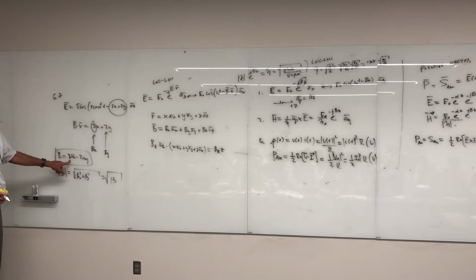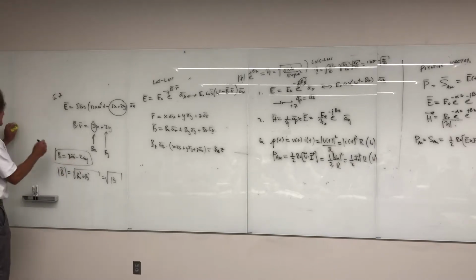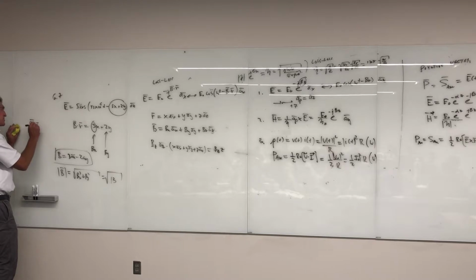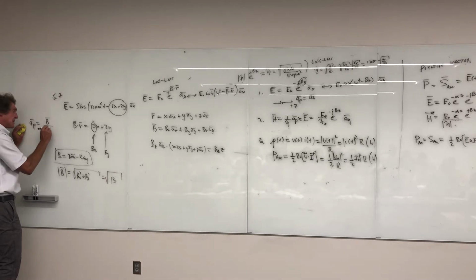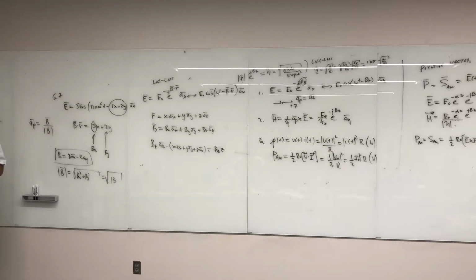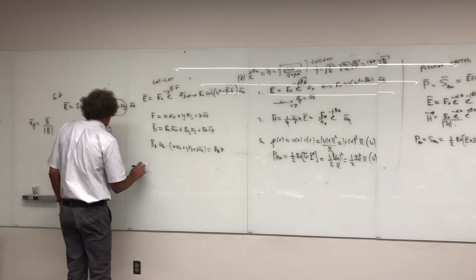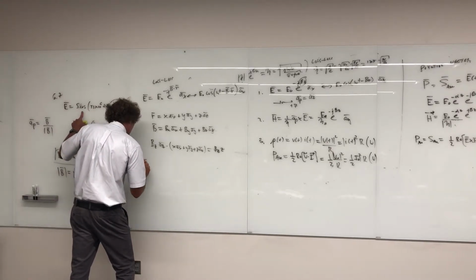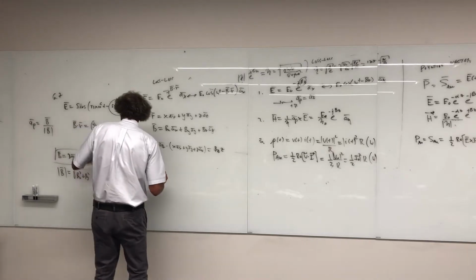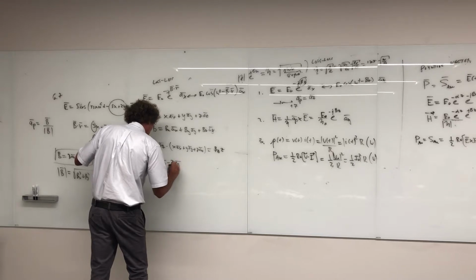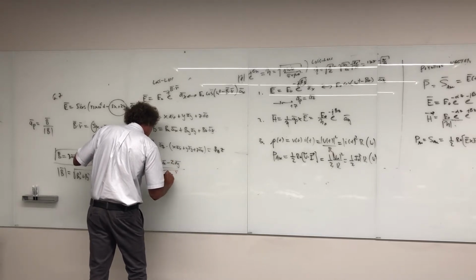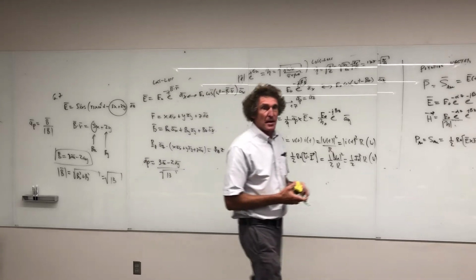Now to find a unit vector in the direction of propagation, what you do is this. Please write this down. You simply take beta vector divided by magnitude of beta, and that's the way to get it. Can everybody understand this, people? So for our case, it's simply going to be what? Our unit vector in the direction of propagation for this one is simply going to be equal to 3a_x minus 2a_y divided by the magnitude of that, or square root of 13. Does everybody see that?